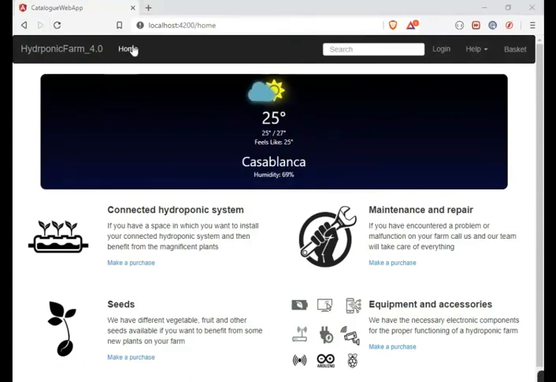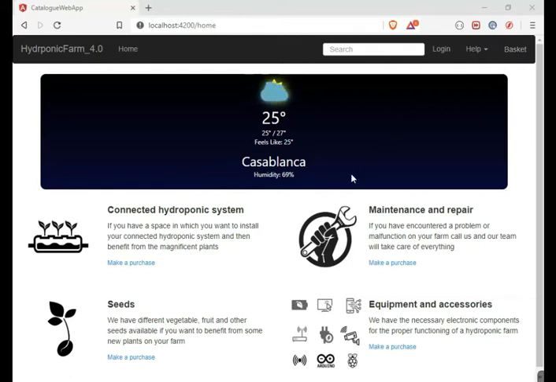As you can see here, there is the home button to go directly to the main page, the search bar to look for a product, the login button to go to the authentication page, help to access the different information related to the website, and the virtual basket to access the different products that have been chosen to buy them.